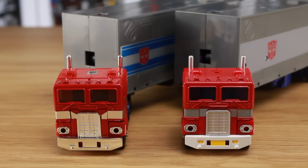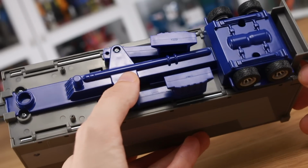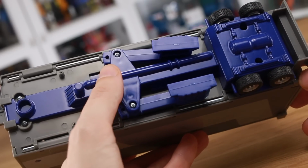But yeah, honestly, seeing them side by side, there's a lot to take in here. It really feels very different. I mean, just look at that gorgeous blue on the bottom of the trailer there. That is really lovely.